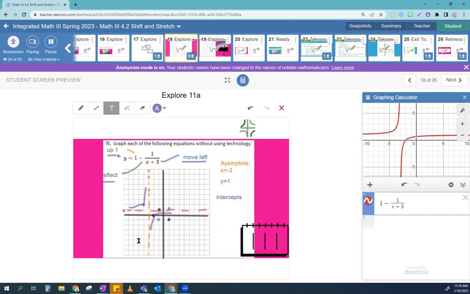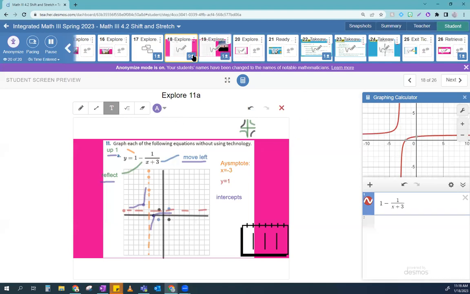So does anybody have any questions on when I'm graphing stuff like this? Things that should pop out to your brain super quick are these movements. We've been doing this since, I don't even know, the beginning of the year. The movement should pop out to you. The reflection is technically new. And some of my students get backwards on, Ms. Johnson, when do I reflect? Should I reflect first? Should I reflect last? I'm not going to tell you when to do it because I want you to figure that out. Sorry, that's kind of my way of teaching. But one way you could definitely check is by plugging in points and making sure your branches are in the place that you did, right?